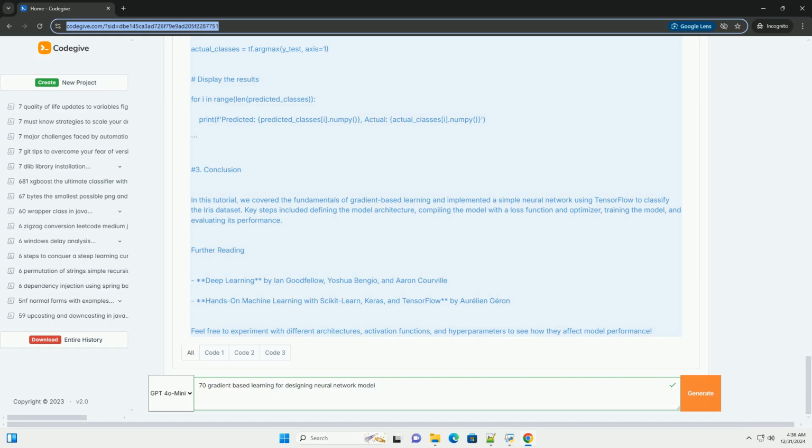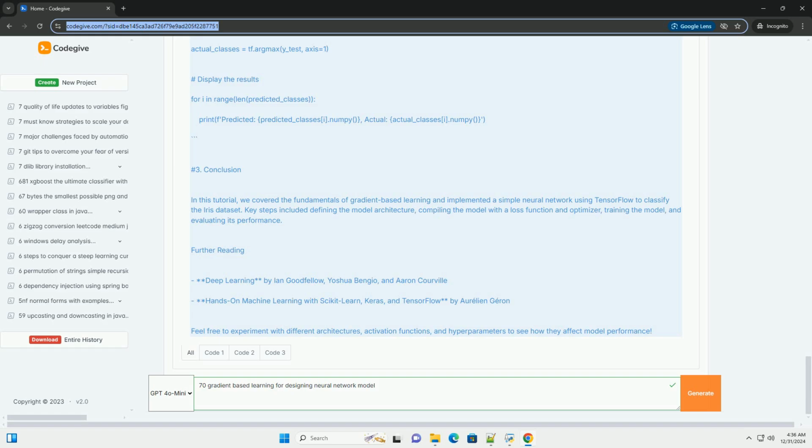X = iris.data. y = iris.target.reshape(-1, 1). One-hot encoding of labels. encoder = OneHotEncoder(sparse=False). y_encoded = encoder.fit_transform(y).